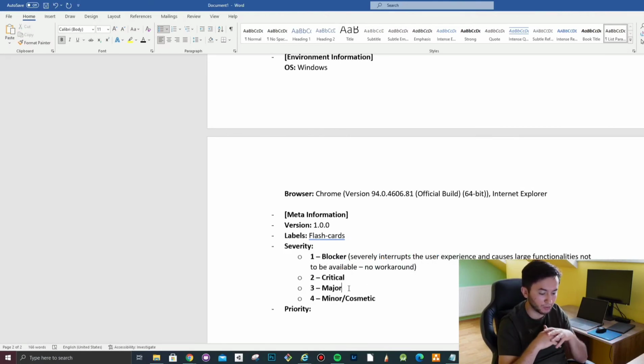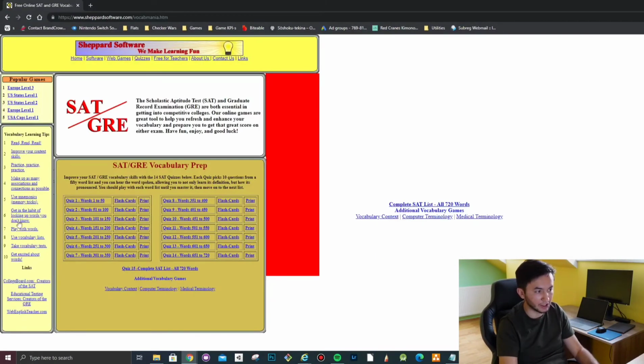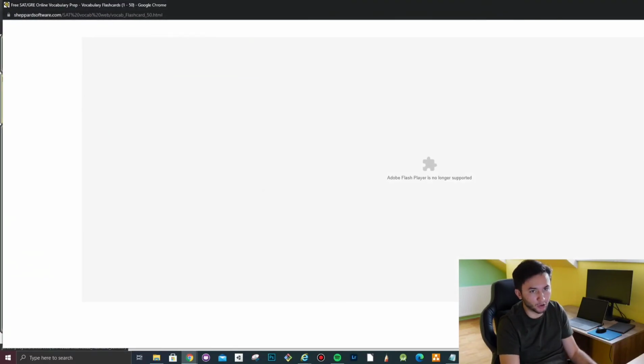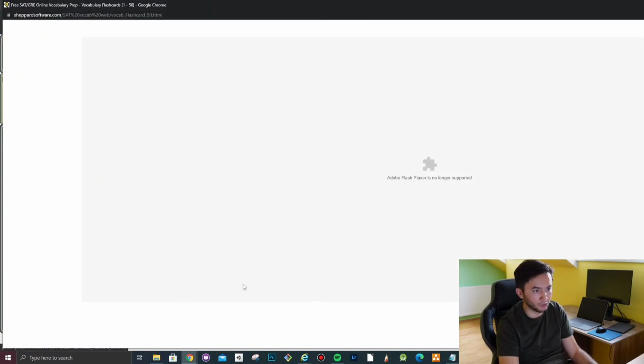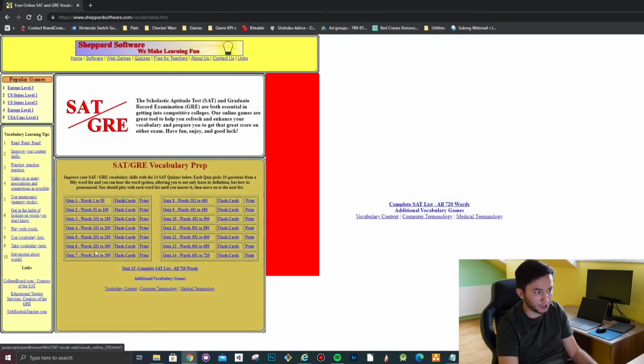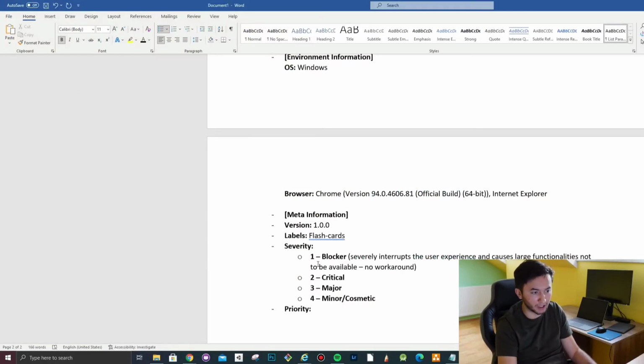Then a major one would be something that is an issue on the first step, but maybe you have a workaround. So say if you had a flashcards button in here, which you would click and it would return an error message like it does now, but let's say you had a flashcards button accessible somewhere else, and if you click on that one, then you still get to where you should go and you're still able to use the functionality. So that would be another one, like still kind of major impact on the user experience, but there is a workaround available and you can access the feature in another way.